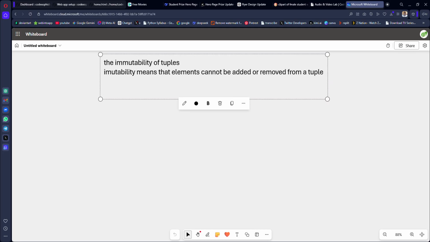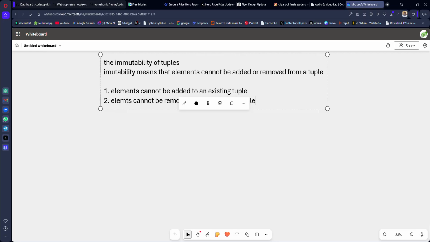Number one: elements cannot be added to an existing tuple. And number two: elements cannot be removed from an existing tuple.